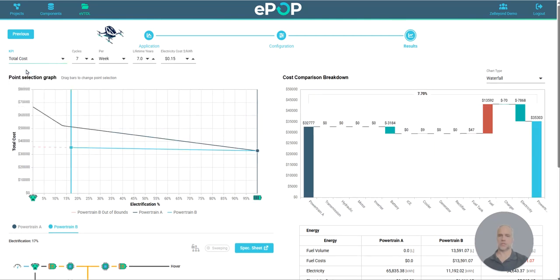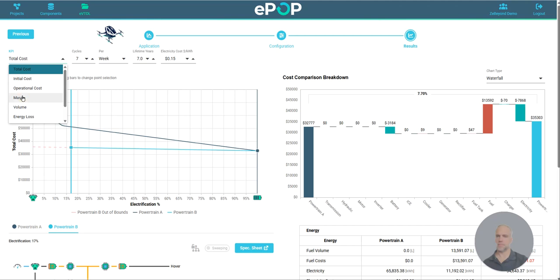Let's look at the cost. This is total cost of ownership. Total cost of ownership increases slightly because you're going from cheaper electricity to more of your operational cost coming from the fuel. So that's the background of what's being calculated by the total cost of ownership. The fuel cost goes up. You're going to save on electricity, but your fuel cost is going to go up, and that's what nets the increase. How much does it increase? Well, you can see there.